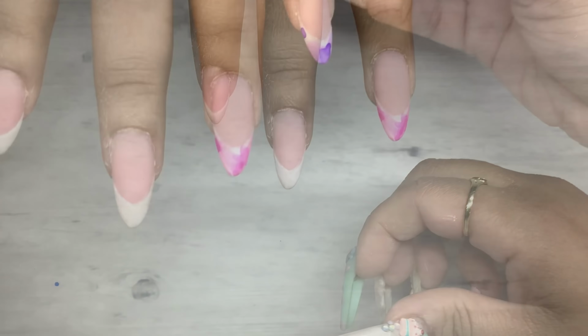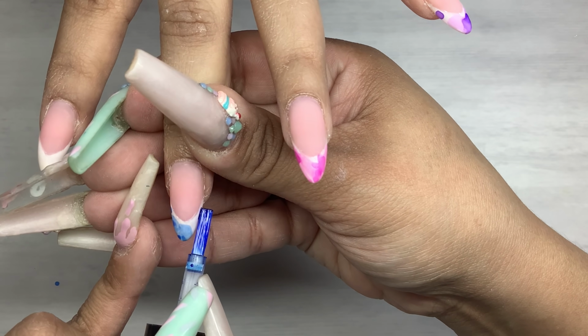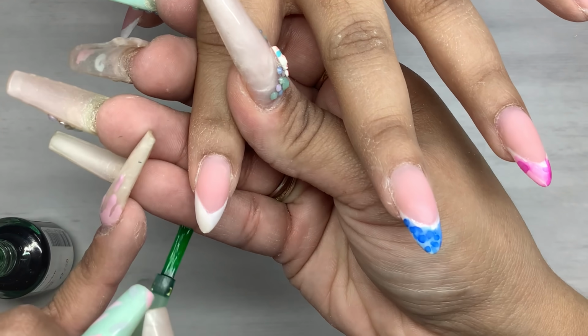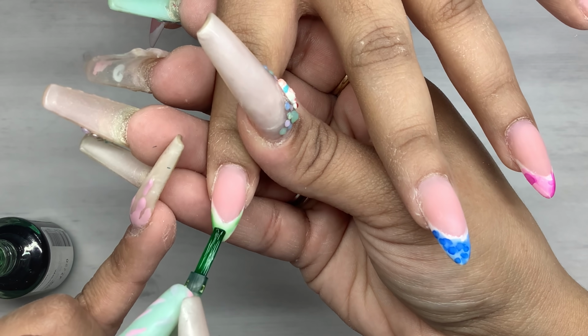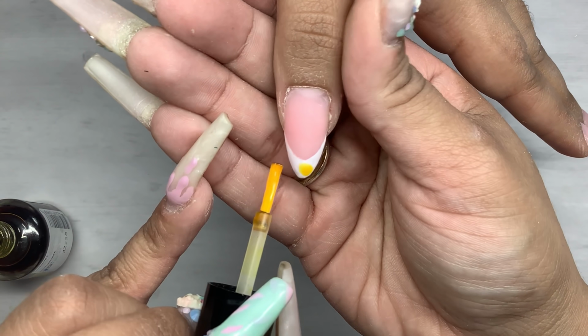And I'm just dabbing it on. We are going to move it around with some alcohol. So right now, I'm just trying to get the color on. For the middle nail, we're going to go in with blue. The index nail, which is the pointer, we're going to go with a green color. And then for the thumbnail, we're going to go in with that yellow.